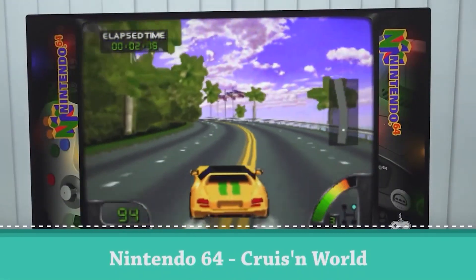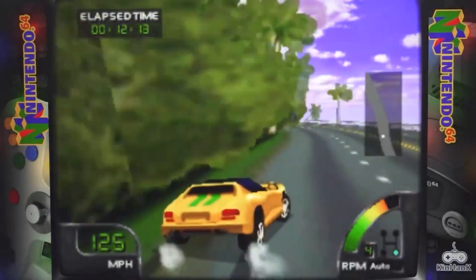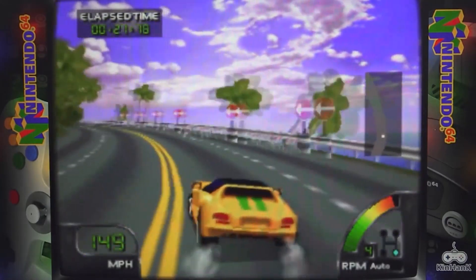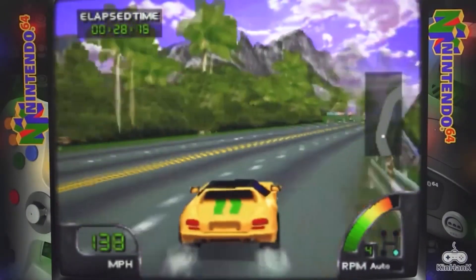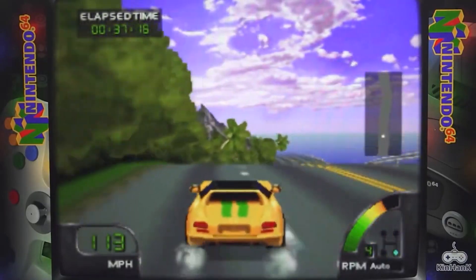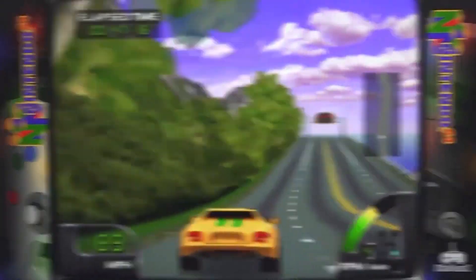Let's take a close look at N64. It's always a system that will have mixed performance with these low-power chips. The S905 chip inside this machine is still powerful enough to run a lot of N64 games, but for more demanding titles like GoldenEye, it will not run perfectly — stuttering, glitching, you name it. It also runs at native resolution, so it's kind of blurry like the original system. With a beefy PC you could upscale to higher resolutions and N64 would look really nice. This game runs fine so far, but don't bother trying Cruis'n USA — that game will not run at all or it will be stuttering heaven.